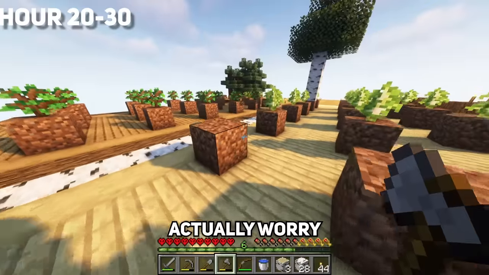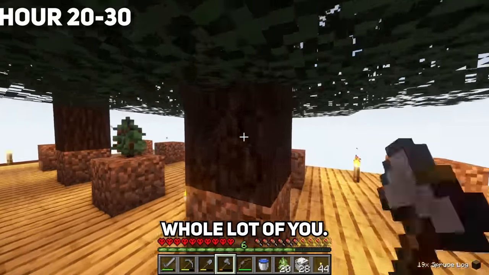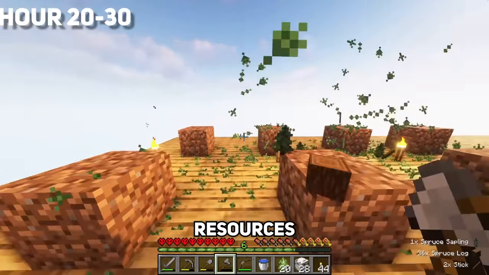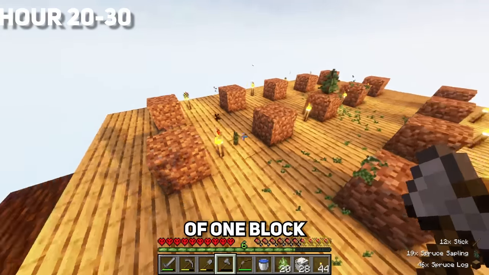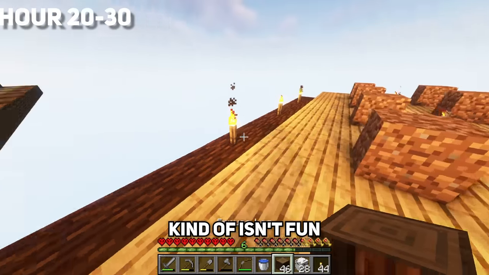So now all that I need to actually worry about is the spruce one. Beautiful. Whole lot of you. Because I think right now my main goal is just to get down as many farms and resources that I can actually do right off the bat in the beginning. Because I really don't want to get to that part of one block where you're just dying for any kind of resource. Kind of isn't fun playing like that.